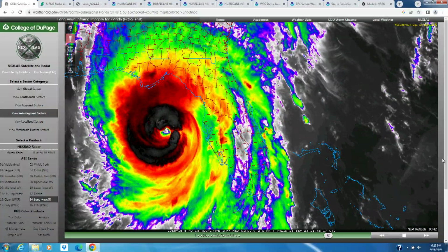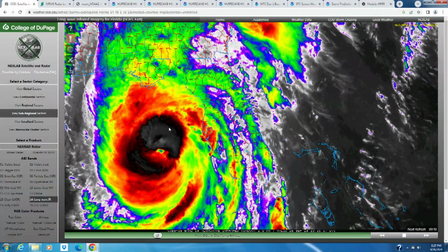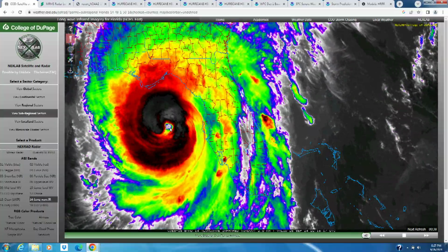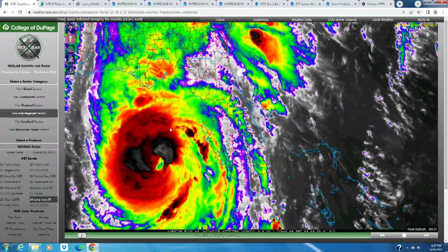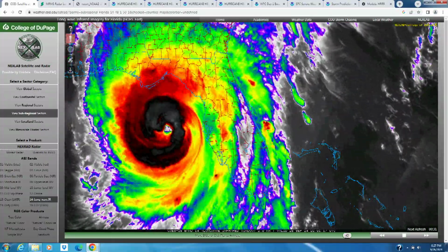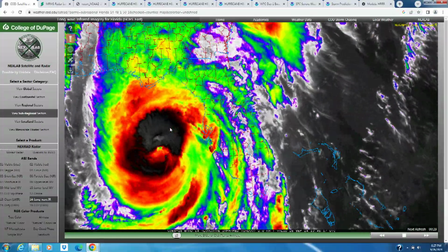And today is another episode of Weather Watch where we will discuss Hurricane Helene. So let's get right into it. Right now, if you look at the satellite, Hurricane Helene is a Category 4 hurricane, recently just upgraded by the National Hurricane Center, with maximum sustained winds of 130 miles per hour and a minimum central pressure of 947 millibars.